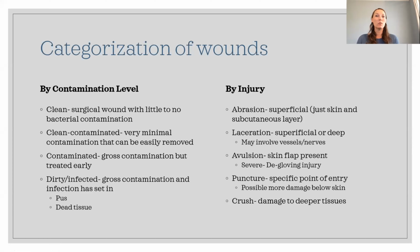And that is literally just a surgical incision. And so there's not really any bacterial contamination. We've cleaned the area before we've done the surgery, which hopefully rid the area of any contamination. And so that would be more the category of a surgery, maybe a mass removal or something like that. It's still considered a wound, even though we created the wound, but they still categorize it as a wound, a surgical incision.